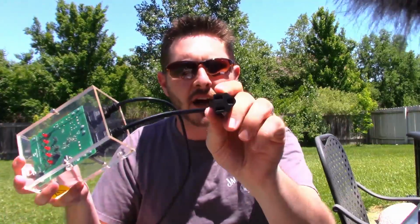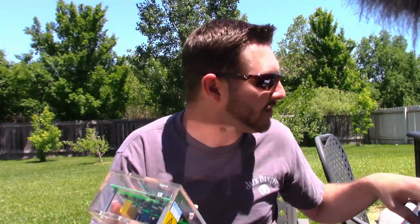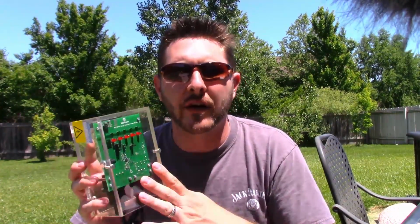So if you're on European voltages, where you have 240 volt or whatever in 50 hertz systems, you can use it there. You just plug it all in, and then what this does is work through a multitude of different things. I don't think this has Wi-Fi. I don't know if it has Bluetooth either, but you could easily hook up Bluetooth. But through the USB connector that's right here, you can get watts, VARs, watt hours, kWh, which is the kilowatt hours. You can get the kilovar hours, so you can check reactive power. It does power factor calculation. It does all that cool stuff, and you can even set up triggers and limits.